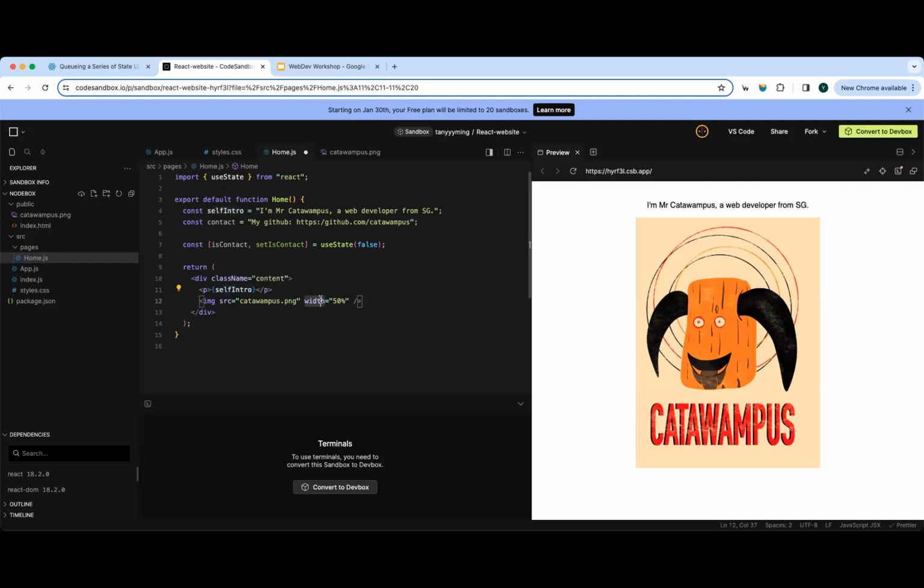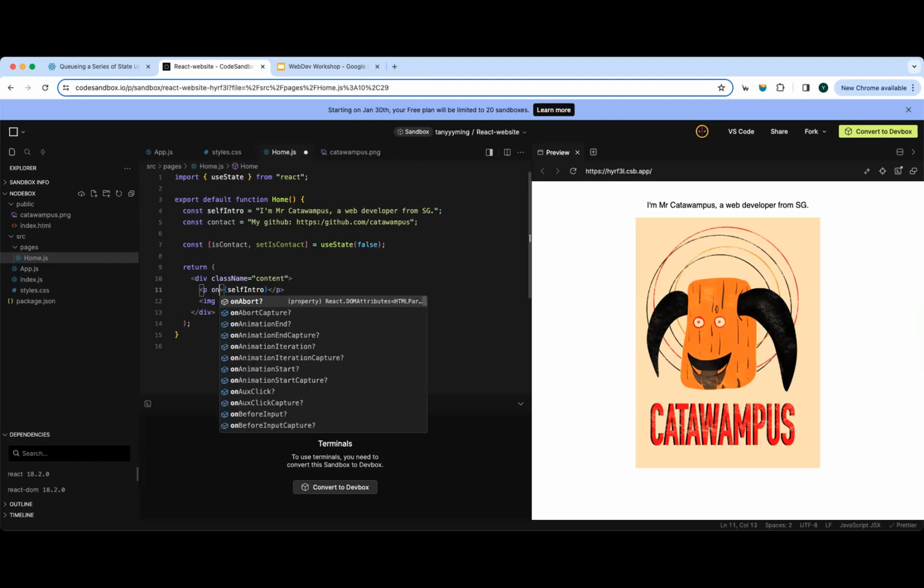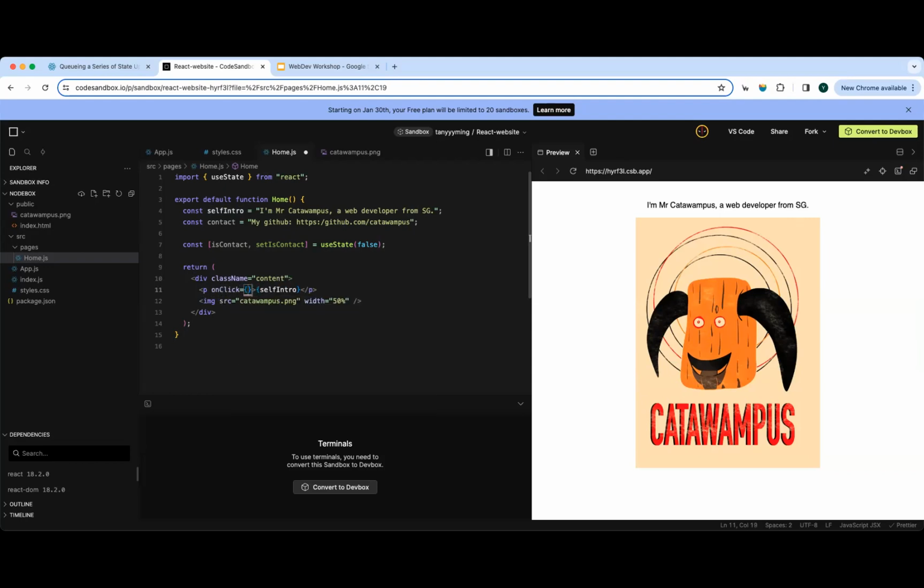All right, because we're going to interact with the browser by clicking on the text, we also add an onClick attribute. So what does it do when it's clicked? It will switch the state, right? It will switch the isContact variable. So let's put a function here.